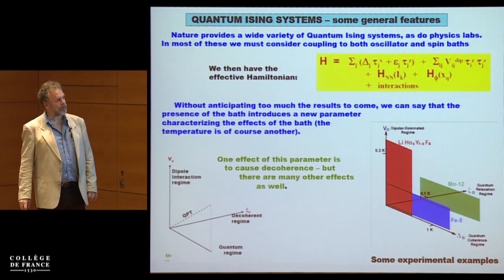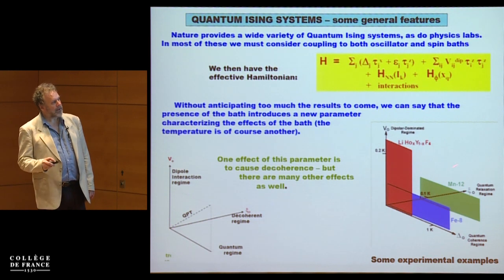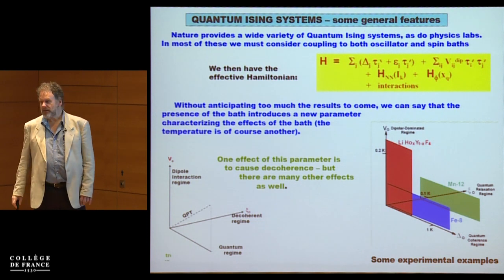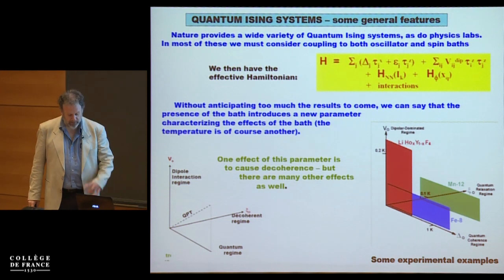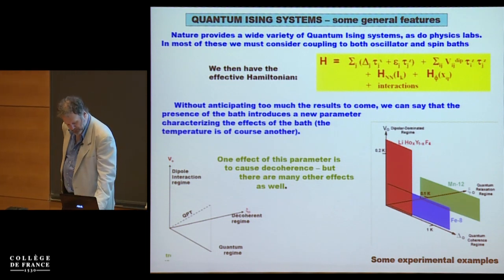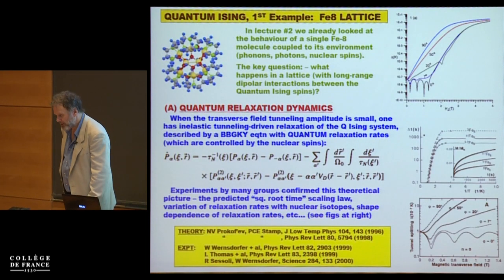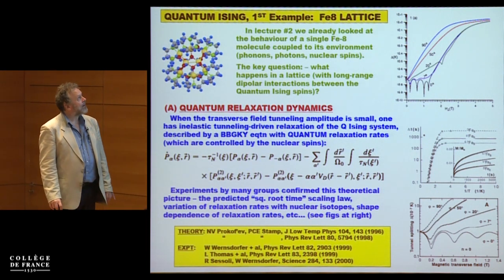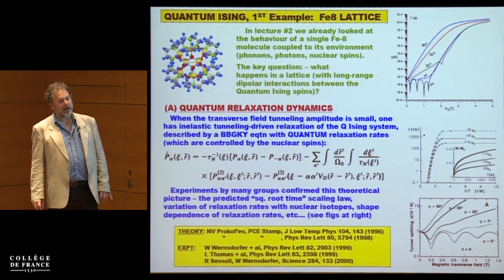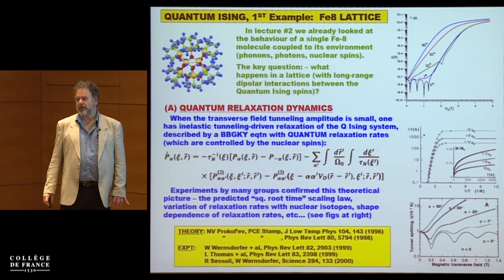That's the question that we want to know. Experimentally, one can do this, and one can cover, in fact, many different regimes of this three-dimensional parameter space. This shows the regimes that are covered by some of the systems that have been looked at in a lot of experiments. And there are others coming now, and of course we can vary the dimension now in quantum optics labs. Okay. So let me start with the iron 8 example, which I discussed for you last time.